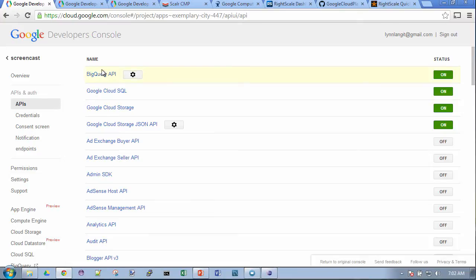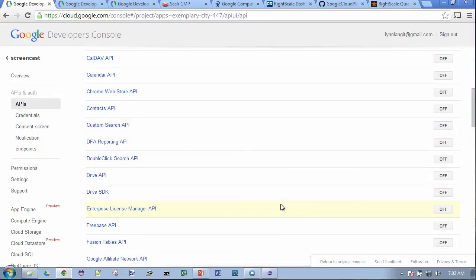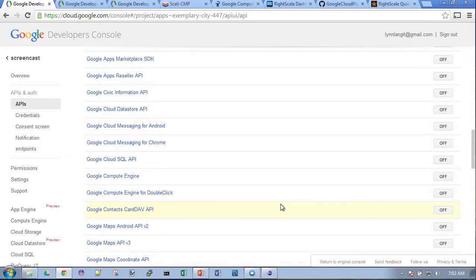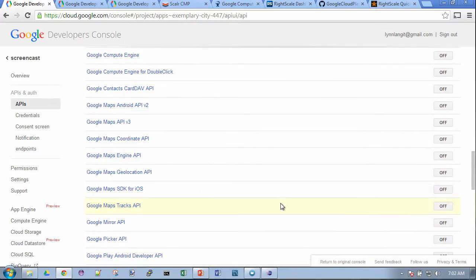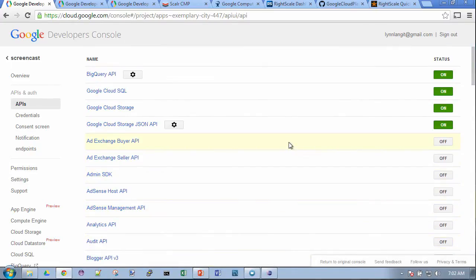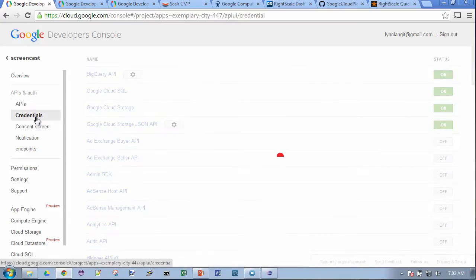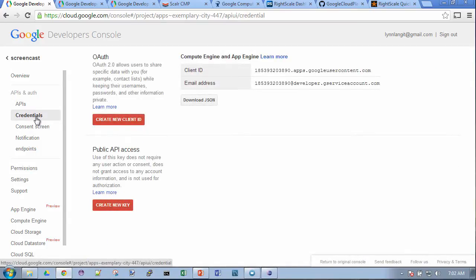So this shows you which APIs are available. And as I said in the introduction, there's a whole host of APIs associated with Google services that you may choose to associate with your project, everything from YouTube to different storage accounts. Then you have credentials, and you'll see inside of here you have 2 types of credentials, and we'll be drilling into this as we go forward in this series. You have OAuth and you have public API keys, and you may choose to use OAuth or public API keys to connect applications to your services.